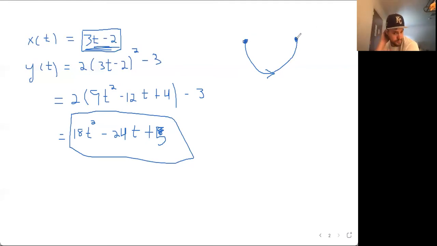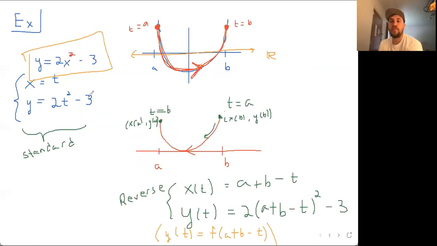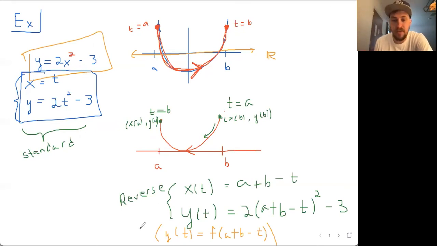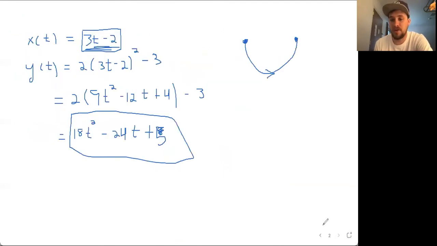Okay, and so in general, there's not necessarily a unique way to take just a given function and parameterize it. There's many ways you can do it. The most standard and probably the most practical for most things we will be looking at is to just let x be t, and then you just sub in t for x in the equation for y. But again, sometimes it may be helpful to reverse our parameterization or look at a completely random one.